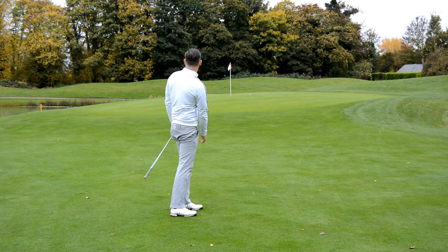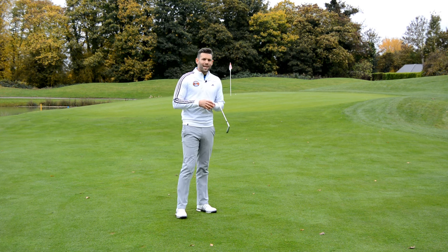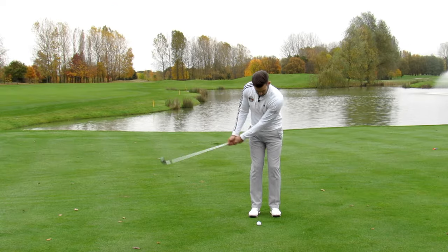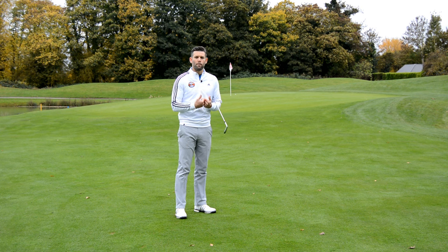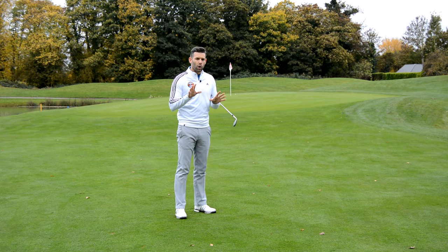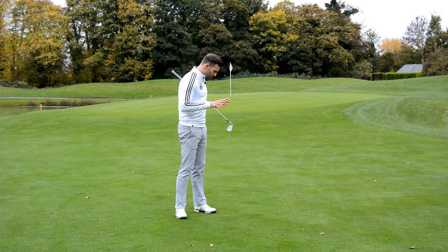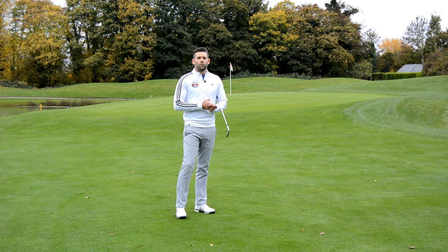Okay, it's just rolled on a little bit but that's not too bad. It's just gone a little bit past the flag, but you can see how the flight was very low. It never really ran the risk of hitting way too long or way too short — it was never going to get away from you too much. It was quite predictable. Use the contours of the ground, and with a little bit of practice you should get quite competent at that shot and hopefully leave yourself a much shorter putt for your next shot.